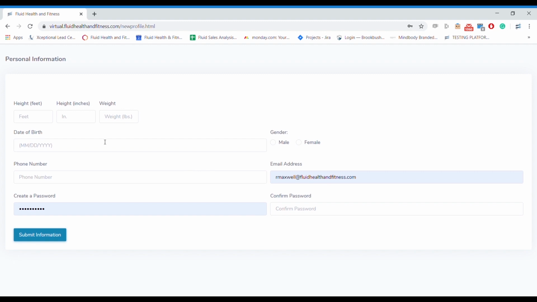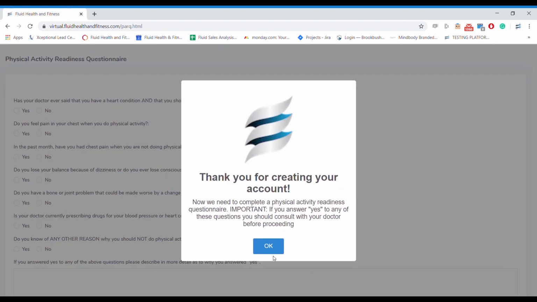Once you get to this page, it's going to ask you a few more pieces of biofeedback information. So your height, I'm going to put in some generics here again, your date of birth, and gender, as well as a phone number, and then email. So we'll use a generic again today, and then create a password. You can always reset your password from the main screen, so if you forget it, just know that there is a password reset function. Once you're done with that, you'll hit submit information, and then that would bring you to the beginning of your login process.